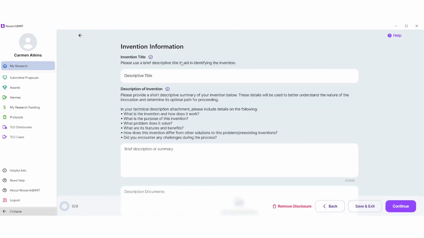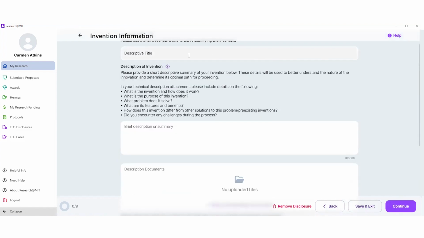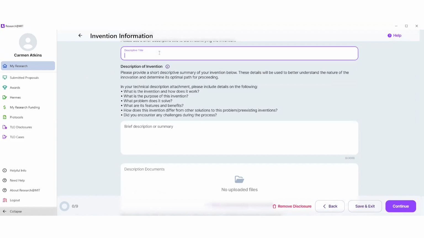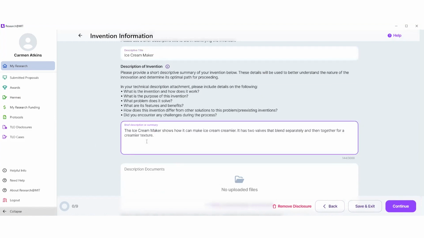Now, this is the section where I'm going to input all of my invention information. So for my title, I'm going to put ice cream maker. Then it's going to ask you for a description or summary. I'm just going to put a little bit. You can put way more information.